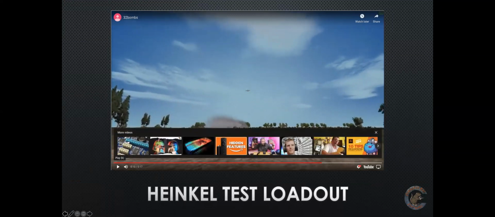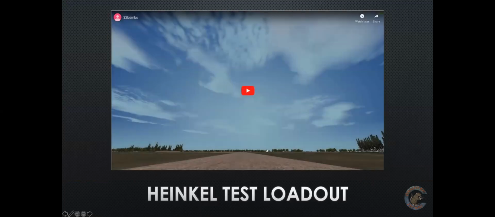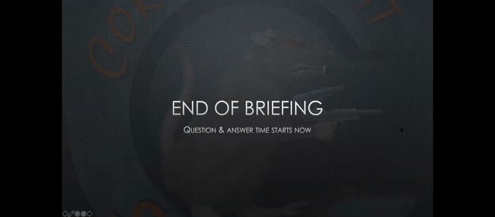So that's kind of, you'll be able to select. I'm going to go back to that slide. Once again, these are not the final loadouts, but with all bomber classes, you'll be able to select what type of loadout you do want. Then you hit enter world. It's very easy, very cool. No, I don't want to watch it again. Okay. Now that really completes the end of our briefing.